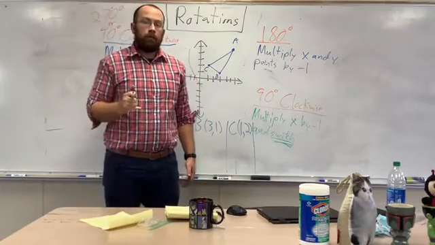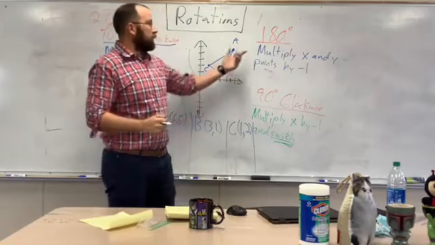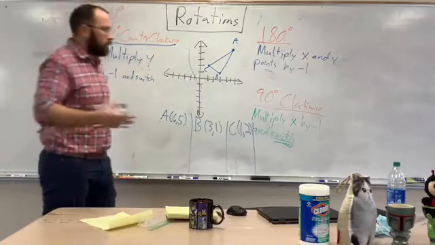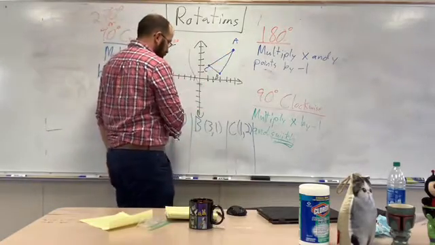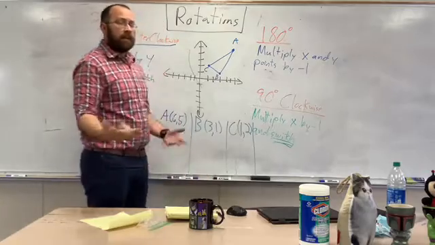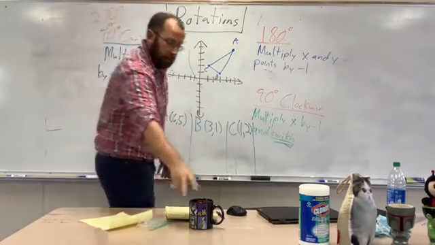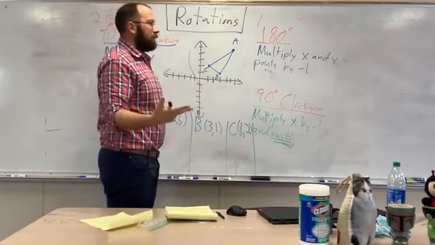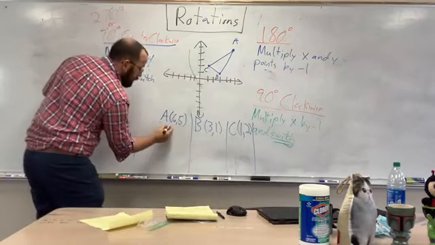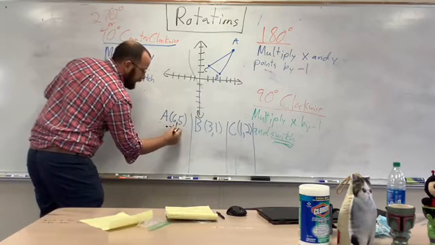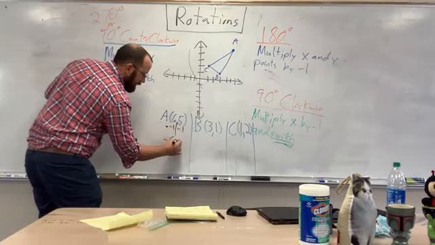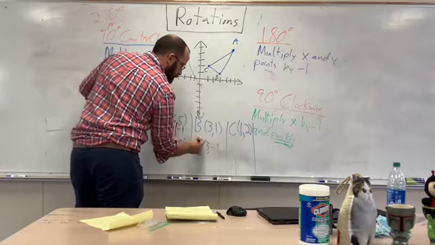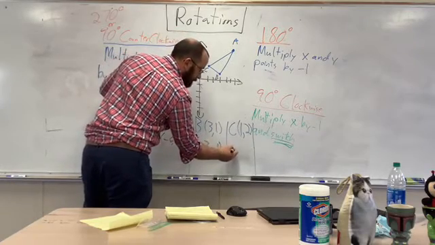Now, I'm going to show you an example using an image and go by each one. 180, 90 degrees clockwise, and 270 or 90 degrees counterclockwise, whichever you want to say. So I have my original image. I have written all of my points down here so I can just do the work down there when I show it to you. So I'm going to go 180 degrees first. So I multiply both x and y points by -1. So here, I'll multiply both of these by -1. That gives me -6, -5. Multiply these by -1. I'm not going to write it out. And multiply these by -1.